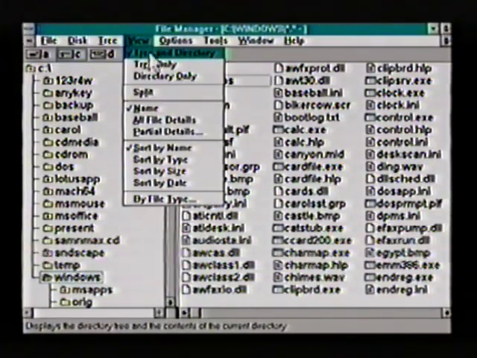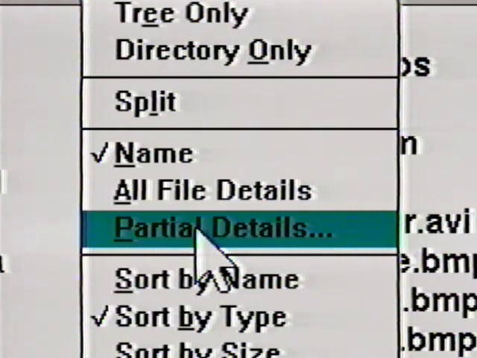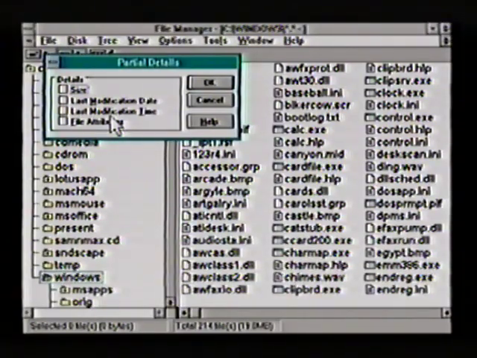Now we can also view different amounts of detail about these files on the right-hand side of the screen. Currently, we're just viewing the names of all these files. I can view all file details or partial details. Right now, I'll choose partial details. When I click on partial details, I get a dialog box giving me a choice of viewing the size of the files, date or time that the file was created or last modified, and any file attributes.